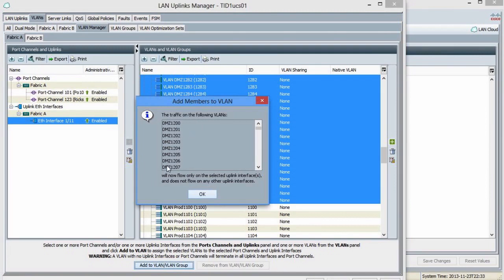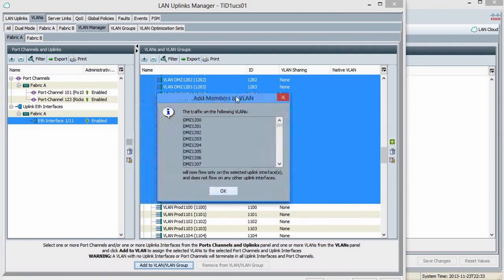Now it will warn you and say the traffic for the following VLANs will now flow only on the selected uplink interfaces and will not flow on any other uplink interface. All right, I'm okay with that. So do that for me, please.